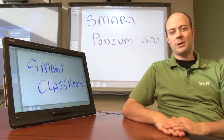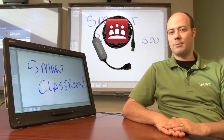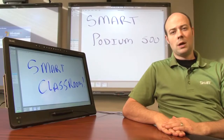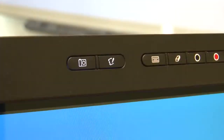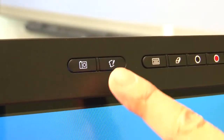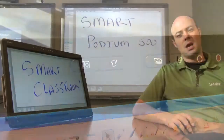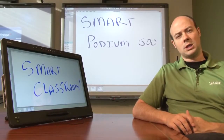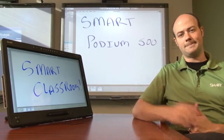Each model comes with either Smart Meeting Pro and a Smart Go Wire auto launch cable for business, or Smart Notebook collaborative learning software for education users. If you have Smart Notebook software installed, press the application launch button on the display's application toolbar to open it. If you have the Smart Go Wire, Smart Meeting Pro will automatically launch when you connect it to the display.